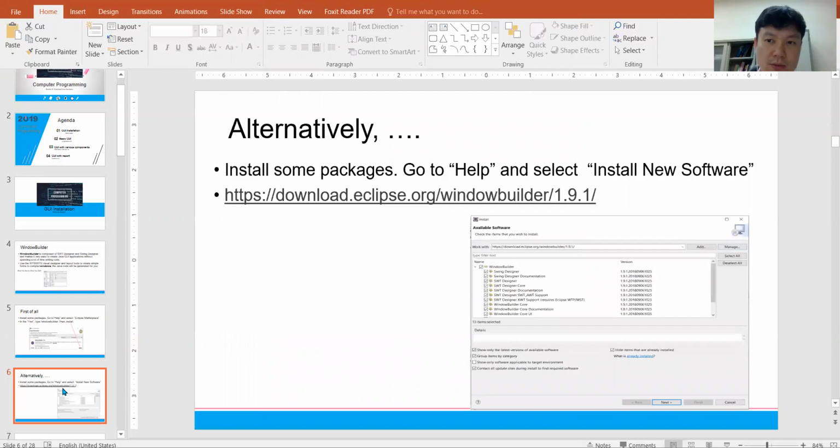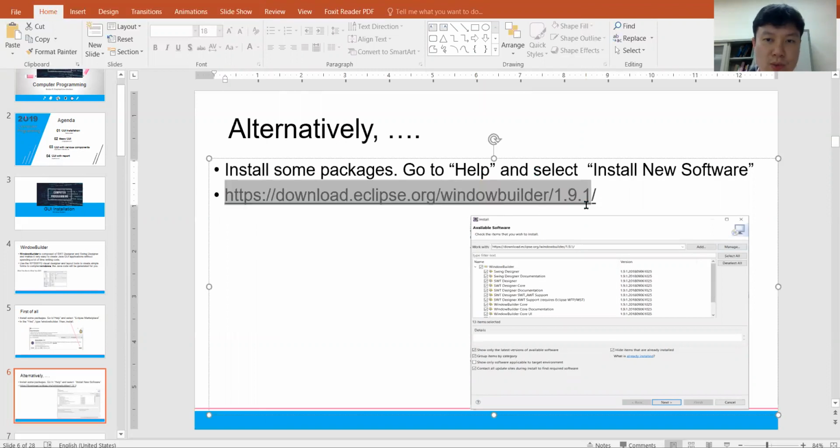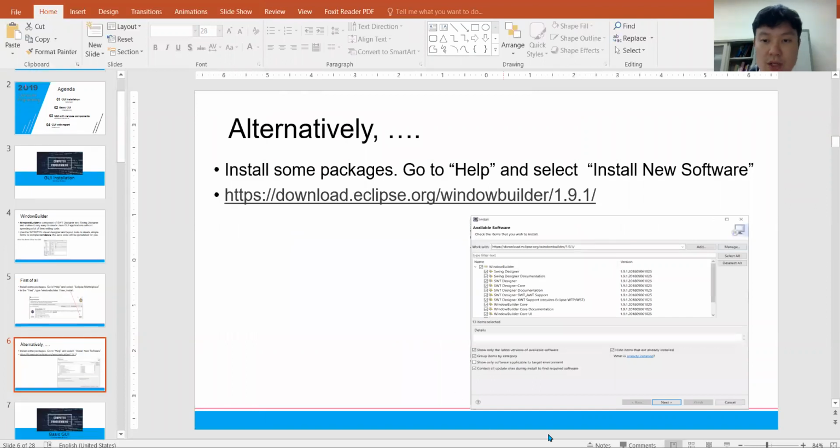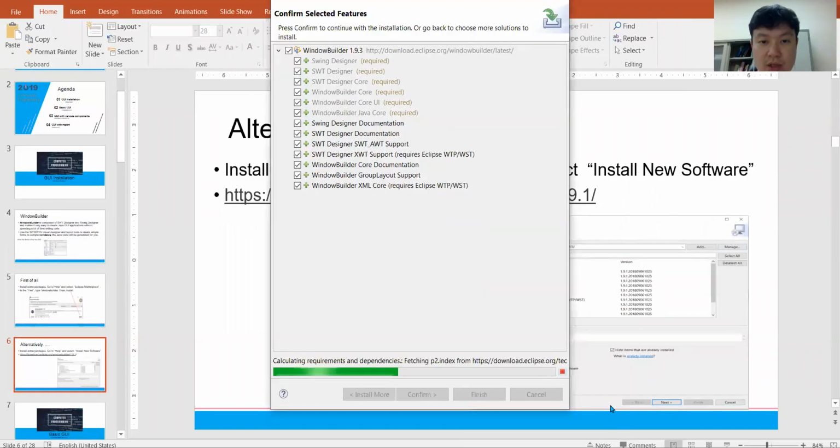So in this case, you can just go to Help and then Install New Software, and then you can go to this link. So this is using the Window Builder 1.9.1, but the new one is the 1.9.3. Okay, so you can check the one that you require, and you can use it for the purpose of this course.